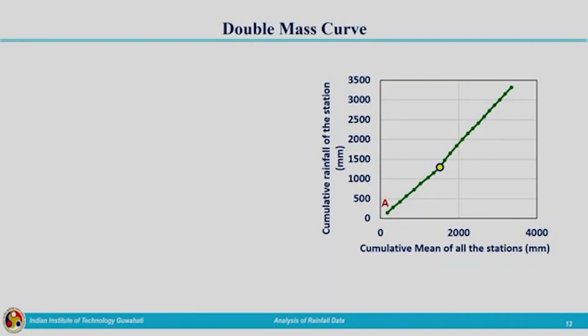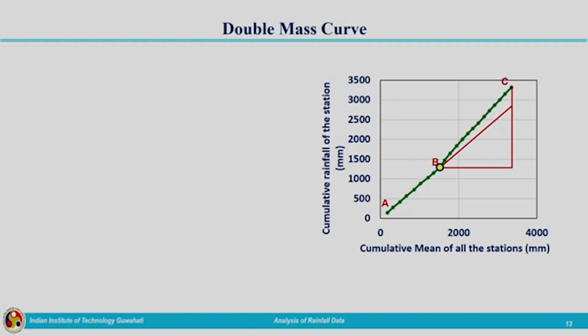I am naming the 3 points, beginning of the curve A, B, C. AB is the recent years' data, right. We have arranged the data in reverse chronological order, so our graph begins from the recent years. A to B is the recent years' data that we will extend by means of a straight line. After that, we will find the slopes of the recent data and also of the line where we have observed the slope change.